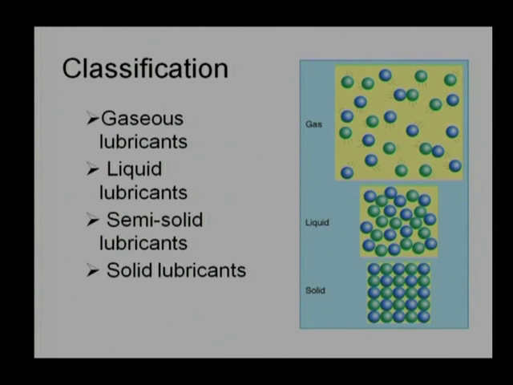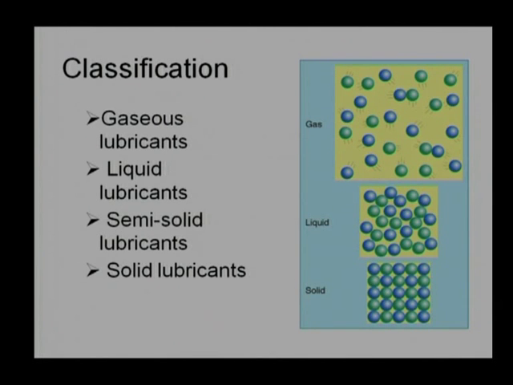Gaseous lubricants have a very low viscosity, with a lot of gap between the molecules, which gives very low resistance against the flow. In that case, the coefficient of friction will be very low. But because of their molecular structure, they are not able to sustain much load. That means this kind of lubricant can be used only for very low load applications. A solid lubricant can sustain a very huge amount of load, and will not get squeezed out. So, they have more application when the load is very high. In extreme cases of load and speed, we need to choose a proper lubricant.